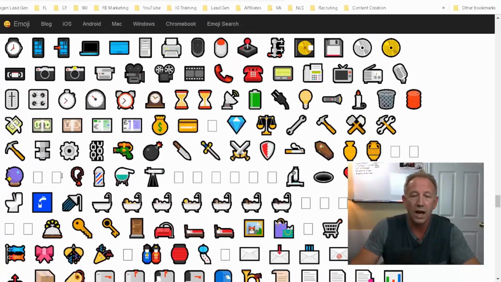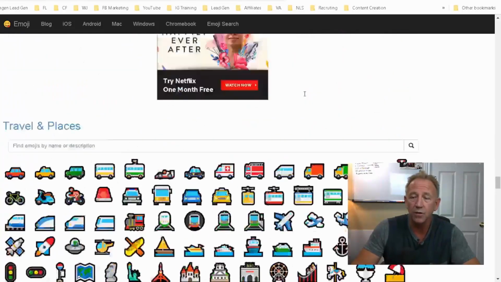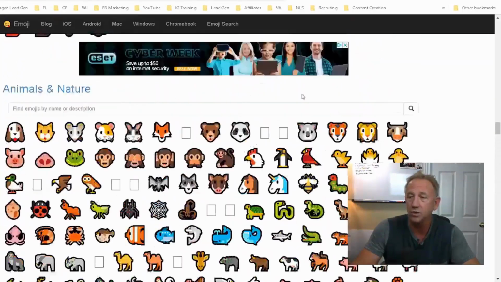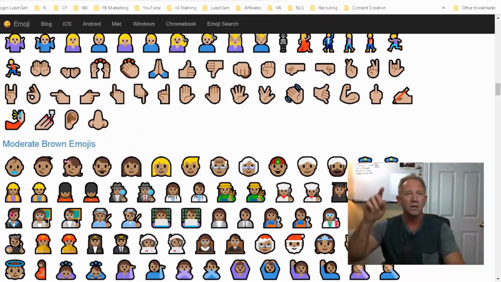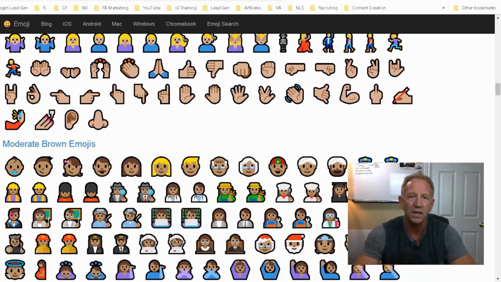And so I like using these, and it's really simple. You can find whatever you want, and you can just copy it and paste it into whatever application you're using. So this is what I'll do for my YouTube video descriptions to help make them stand out. As people are scrolling through, boom, look at this right here, here's the red dot, and so it kind of stands out. So you want to make your descriptions pop.